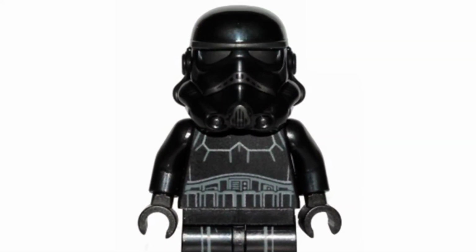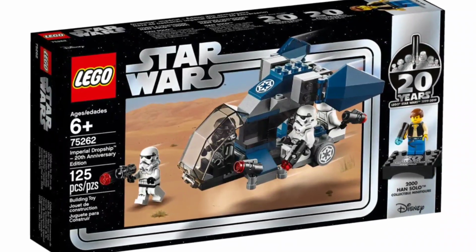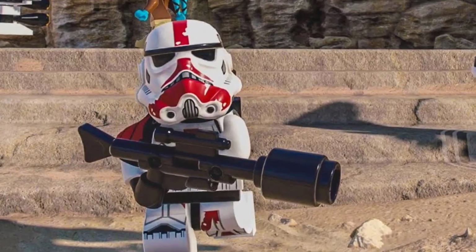As far as Shadow Troopers go, I really can't see any possible sets that would come anytime soon where LEGO would re-release these Shadow Troopers. I love the most recent Shadow Trooper minifigure that they designed. I think it's absolutely perfect with that dual molded helmet, but I don't know when they're going to be coming out again in another set because I have no idea what set they could possibly appear in. But as far as the Incinerator Trooper goes, I think, yes, there is more of a possibility.